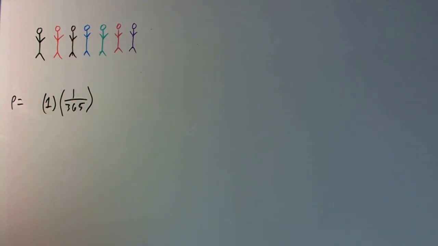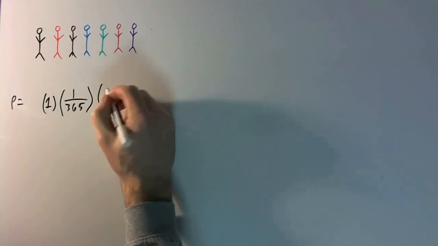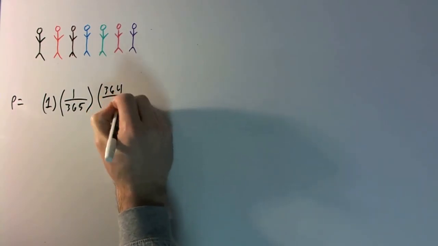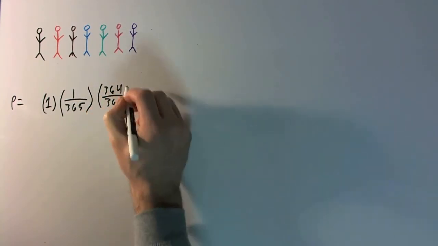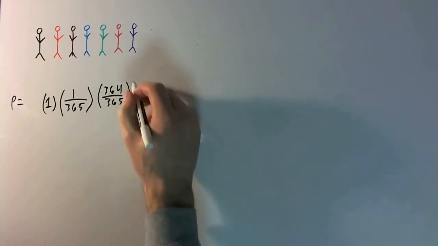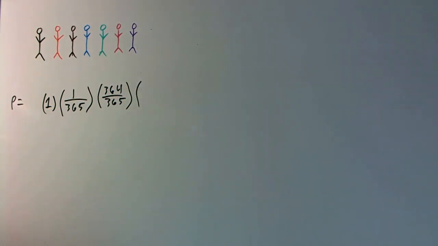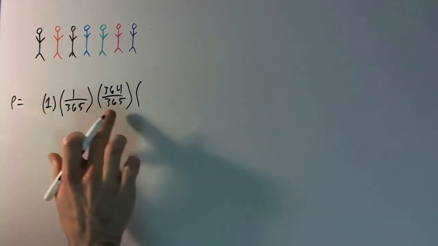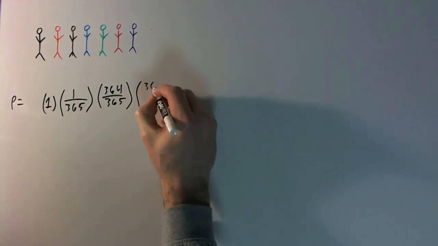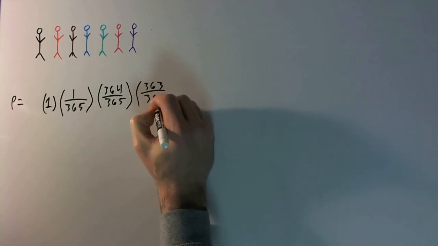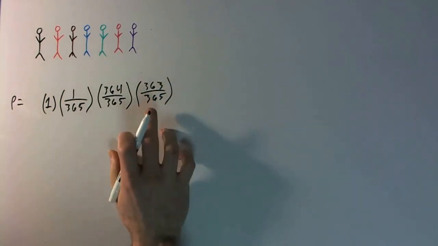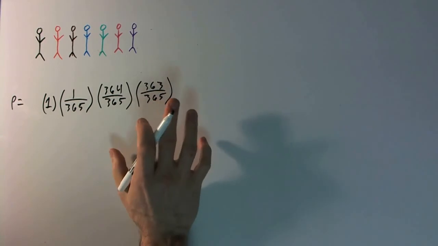Right, so what's the probability that the third person doesn't have a birthday on January 2nd? Well, that's any other date other than January 2nd, right, so that's 364 divided by 365, right, the total days in the calendar year. What about the fourth person? Well, it's any other date other than those two, right, this one and this one. So, 363/365, right, any other date besides those two, 363 divided by the total days in the calendar year, 365.